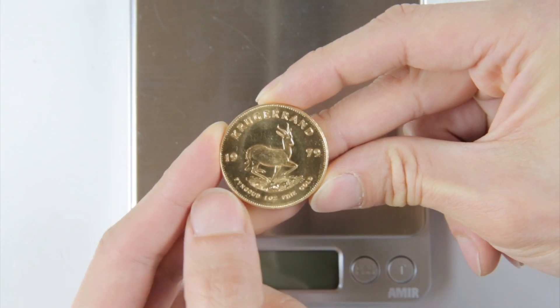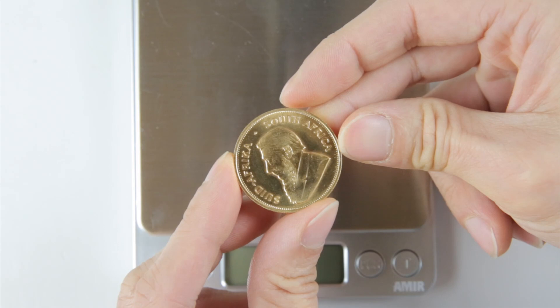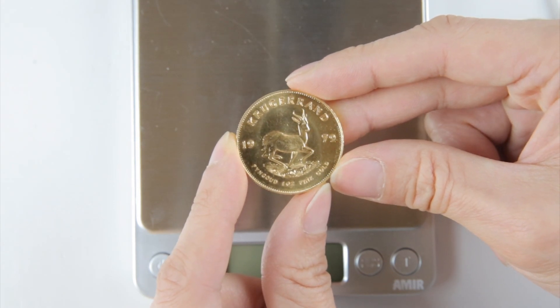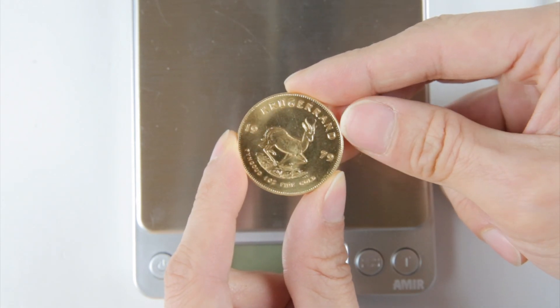Now I want to figure out: is this real gold? Did they just send me a piece of lead? It is from a reputable place, but maybe inside it's fake gold — maybe it's lead covered in gold. So I'm going to weigh it, check the density, and try to figure out if it's actually real gold. This is the Krugerrand 1979 gold coin. It says 'one ounce fine gold.' On the edges there are a lot of ridges. On the back it says 'Sudafrica' — South Africa. This thing is not 99.9% pure gold; it's 22-karat gold and the rest is actually copper. That's why it has this yellowish tint. Adding copper makes it a bit harder so you can handle it better and it won't dent if you drop it.